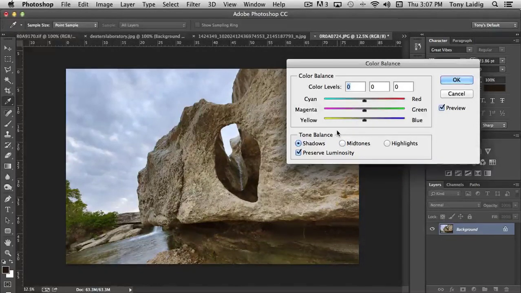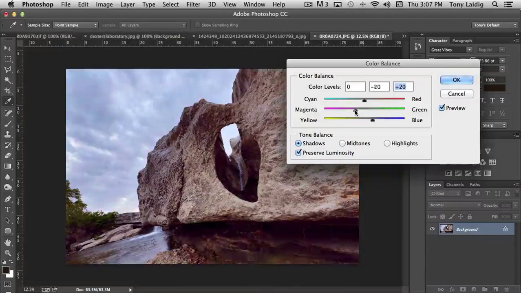If I click shadow, you'll notice that I have a cyan, magenta, yellow, red, green, and blue. And the more I move the slider to the left, the more yellow is introduced into the shadow area. If I move it to the right, the more blue is introduced to the shadow area. Same with the magenta versus the green, cyan versus red. So you can get very specific with these.